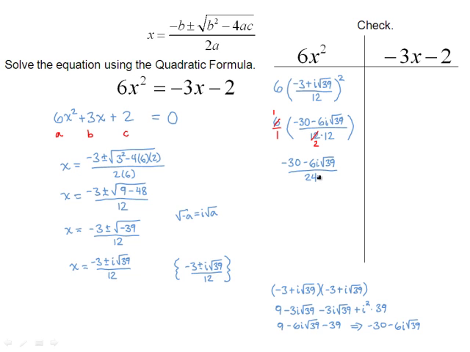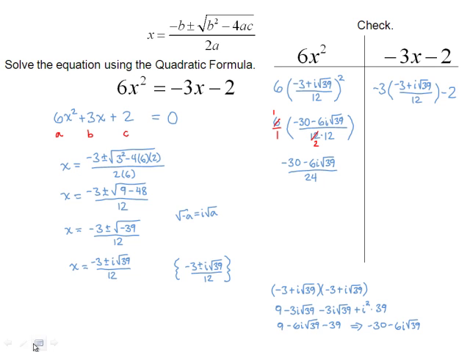Now before we go any further, let's go ahead and work on the other side, because remember, the whole goal is to see if these two sides come out to be the same. We wouldn't want to simplify too much, and then the other side may be the exact expression that we already have. So on the other side we have negative 3, and we're using negative 3 plus i square root 39, all of that over 12, minus 2.